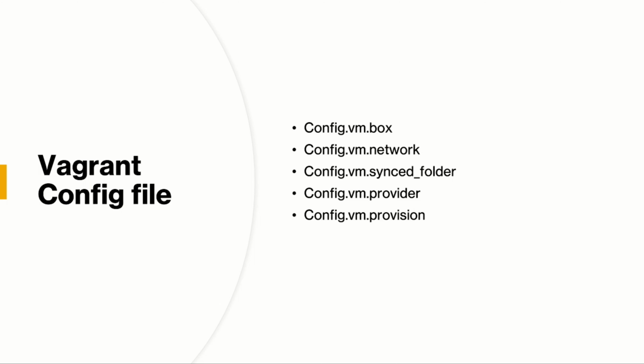And then who is the VM provider? That will be config.vm.provider. In our case, we are going to use VirtualBox as our provider. Okay, and then config.vm.provision. Provision means whatever specific customizations you want to install whenever it provisions the machine, what customization should be performed, that will come under config.vm.provision.